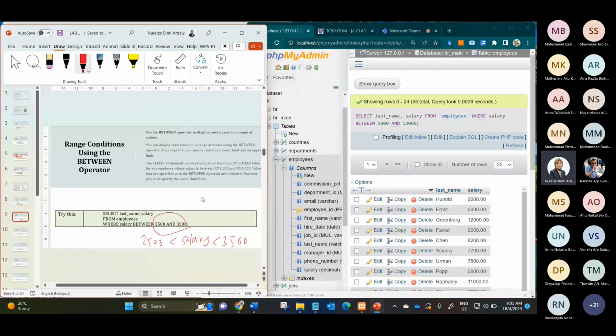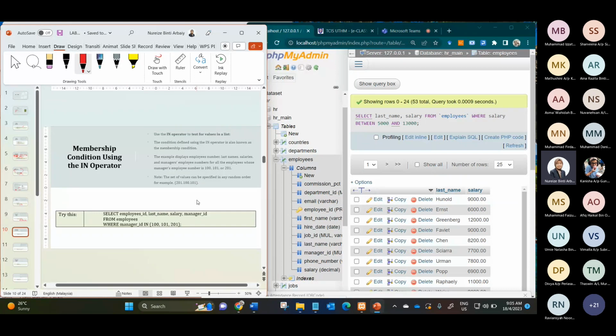Right. So next is a membership condition using the in operator. Select employee ID, last name, salary, manager ID from employees where manager ID in, when the manager is having the ID 100, 101 and 201.